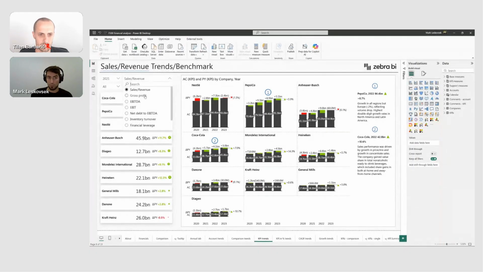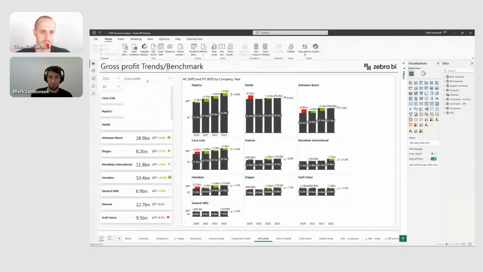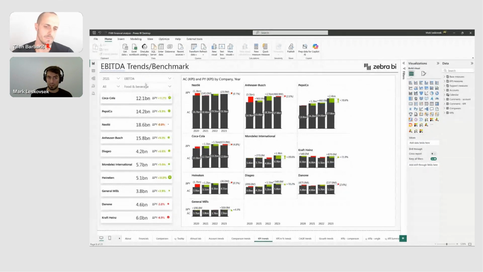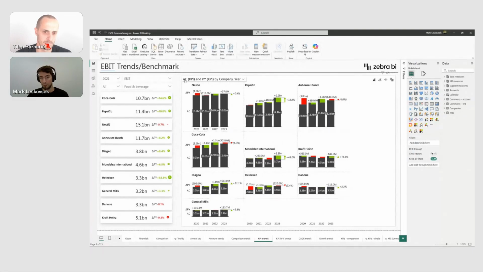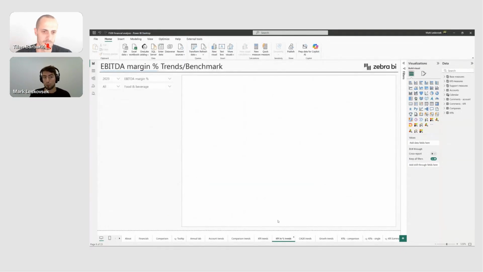So you can go for different KPIs within the same report, within the same comparisons, and combine all of these tools to provide different flavors of the report on different topics.